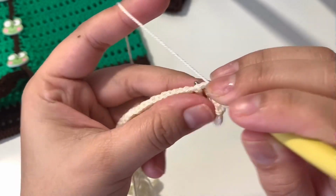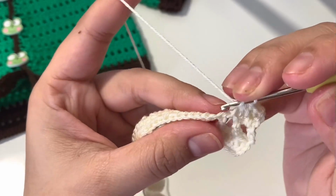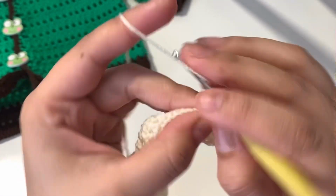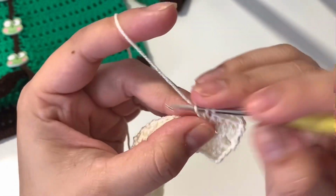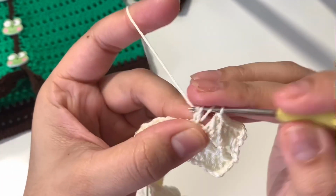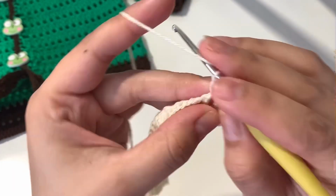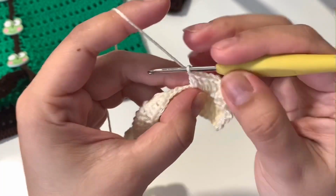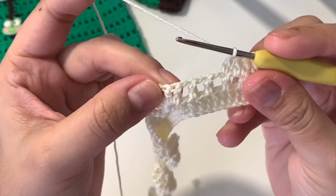In the chain space you work another. In the long double crochet you have to make another long double crochet. That's how you're going to continue working. One long double crochet in the chain 1 space, and 1 long double crochet in the stitch, 1 in the chain 1 space, and 1 in the stitch. Just like this until you get to this point right here.